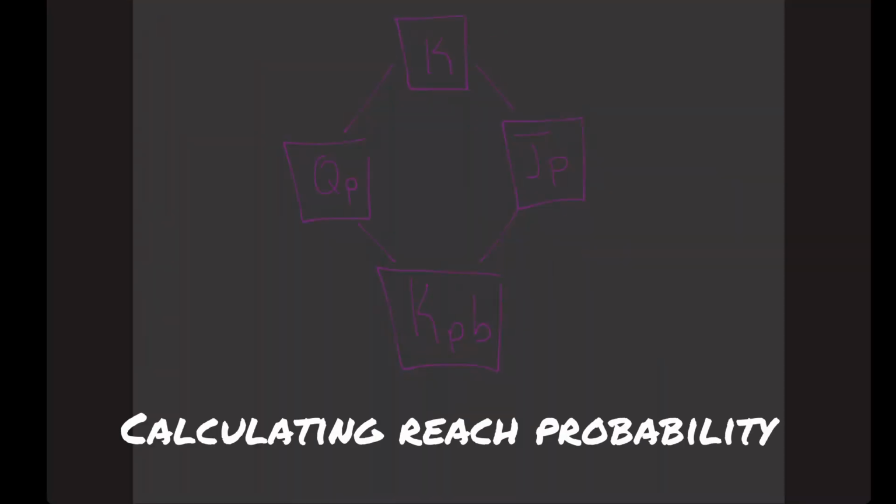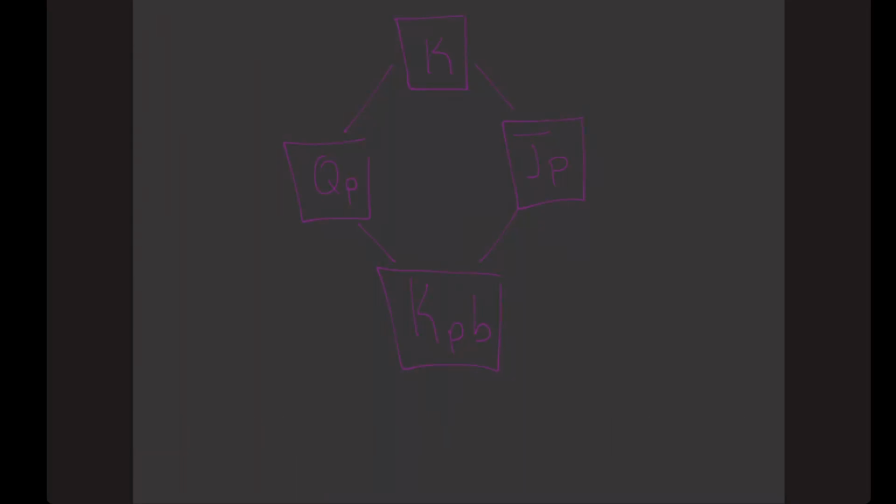Okay, now I want to talk about reach probabilities, or as I called them in the code, likelihoods. That may anger some people because likelihoods have a specific meaning in statistics, but I call them likelihoods. You can call them whatever you want, but let's calculate the reach probability for this info set down here. Professor Bryce briefly talks about this in his video, but I wanted to talk about it separately because it can be a little bit confusing to people how to calculate this. He didn't really go through a calculation as much.